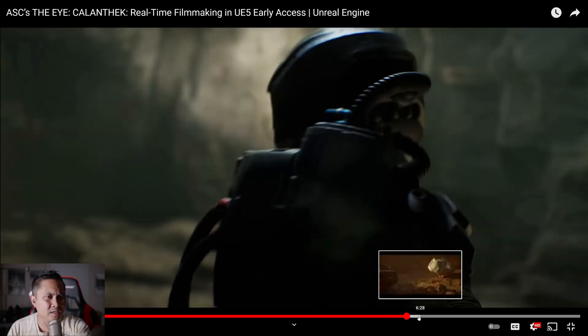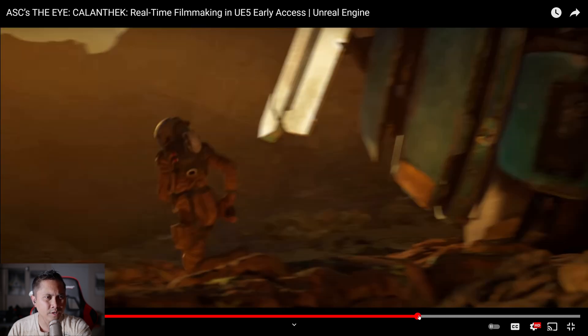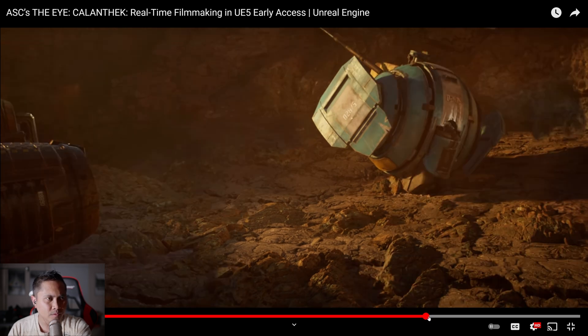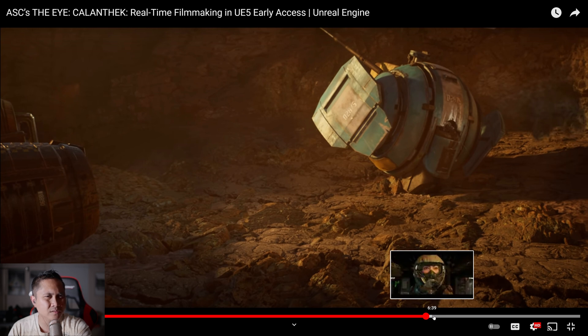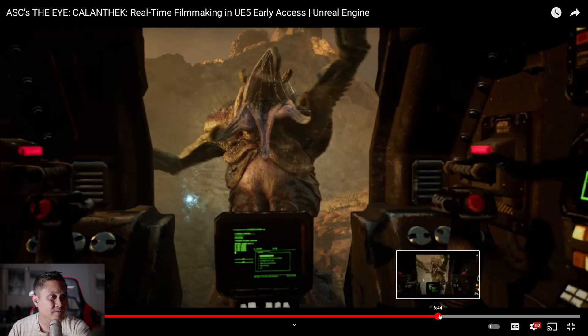A couple of things I'm curious about rendering-wise — the renders look really good. I'm curious to see if they did it using the MRQ, the Movie Render Queue — it was in Unreal Engine 5 as far as I know. Rendering wise, the shadows had a couple of flickers in there — I don't know if they used virtual shadow maps, but there are a couple of flickers in the shadows. That's usually what I've seen when using virtual shadow maps. Overall, this looks pretty darn good. I'm curious to see the render settings. As far as I know, they also used Lumen for this.